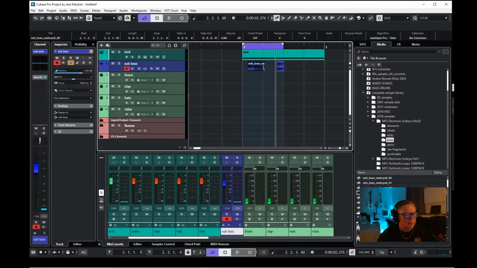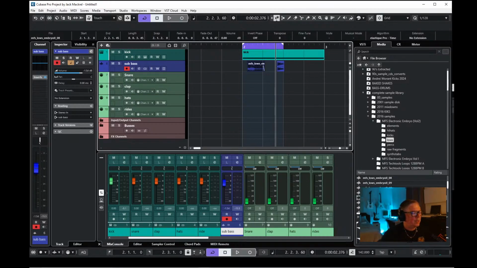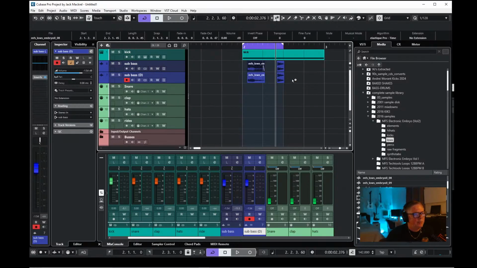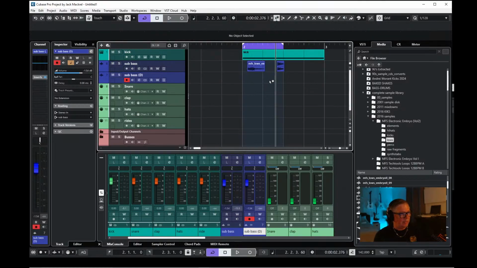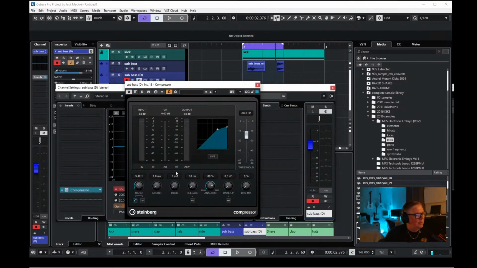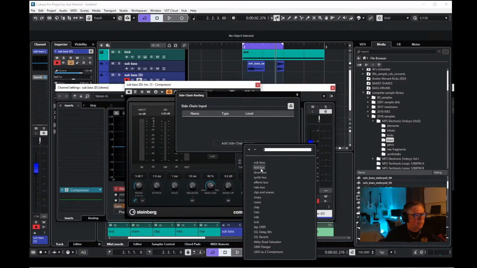Now, I'm going to look for something else to go in here, too. That's kind of cool. I may want to put that on a different track, so I'm going to duplicate this track here. So now I have 2 bass lines. I'm going to delete these here, and I'm going to come over to this compressor, because when you duplicate a track in Cubase, the sidechain compressor will not have the sidechain source selected. So kick bus.